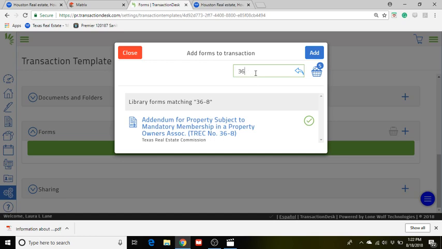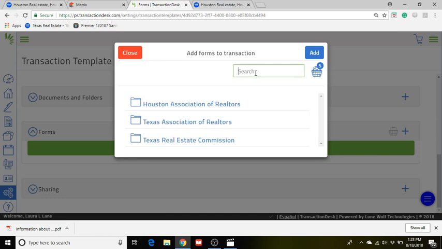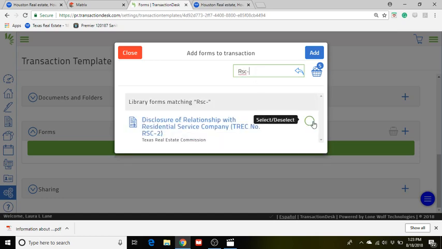So the purpose of the templates is just to have them handy, but in no way means that you have to use it every time you use this template. It's just there. You can select it, or you can ignore it, or you can delete it once you're in that specific property. Okay, disclosure of relationship. I don't use this that often, but I have seen several other agents using it. I guess it doesn't hurt. It's just saying you're, I guess, basically not getting a kickback from any other company that you might recommend, or that no one else in the transaction is.